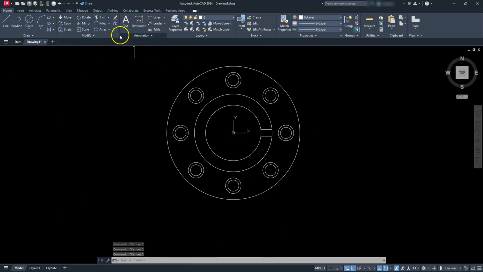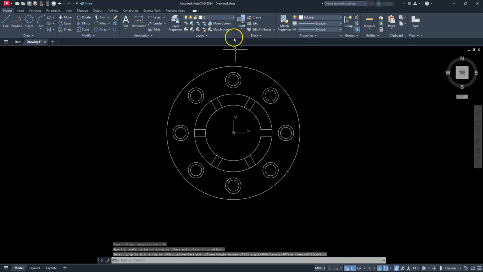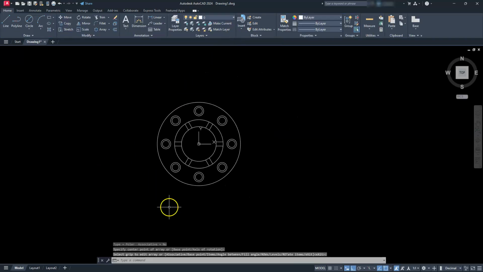Let's go back to the polar array. And then once we do that, go ahead and put a window right around those 2 lines that you just trimmed. The center of our revolution is here, so make sure you hit enter after you select your objects. It should do 6 because 6 is the default standard. And then we can choose close the array.